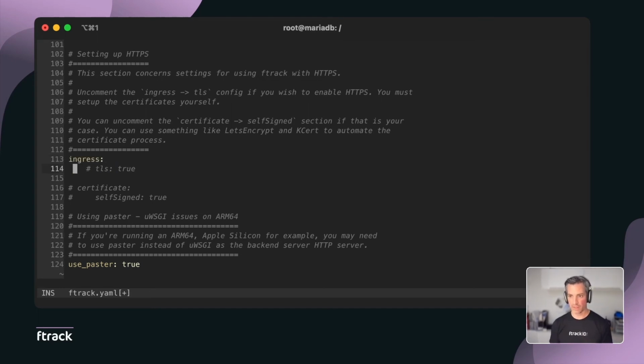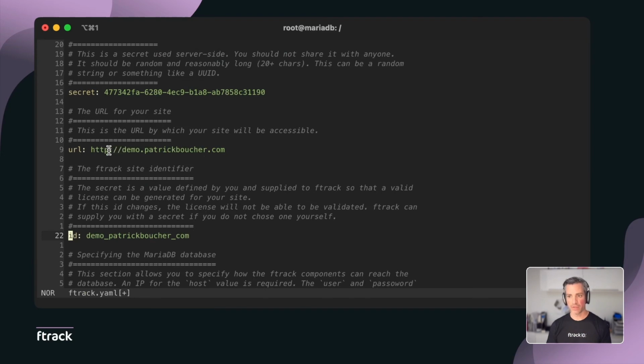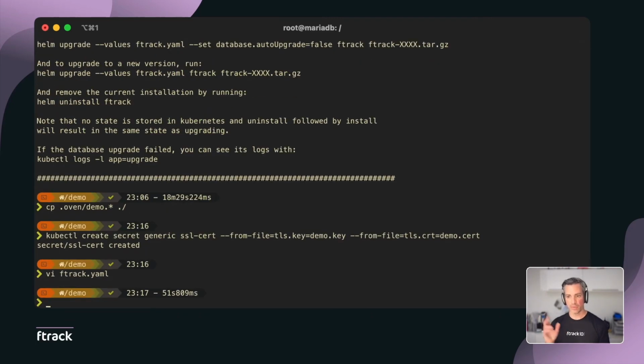Now we're enabling TLS on the ingress controller, and the traffic between the browser and the ingress controller of our cluster is going to be encrypted thanks to the certificates that we've just input. Another thing that we need to change here is our URL. Our URL is HTTP right now, and this is going to change because it's going to be encrypted. So we are going to add an S here, and we've updated our ftrack.yaml file.